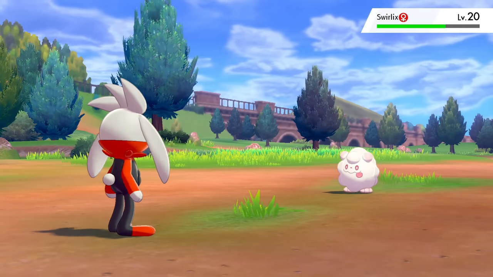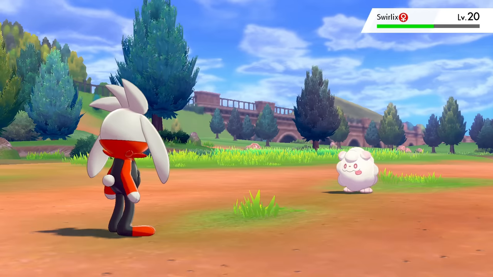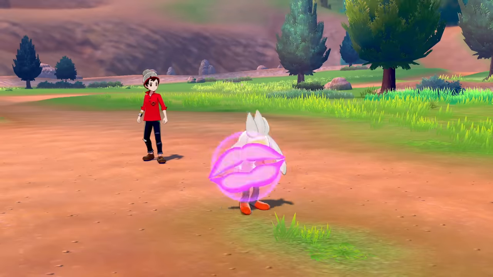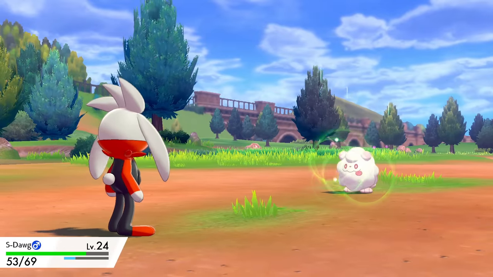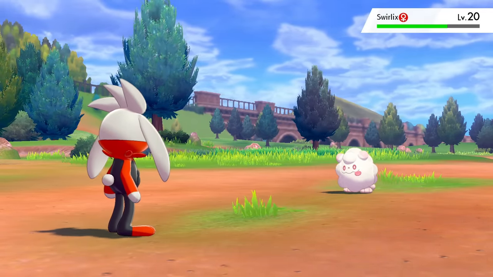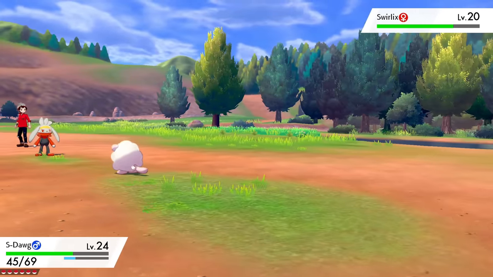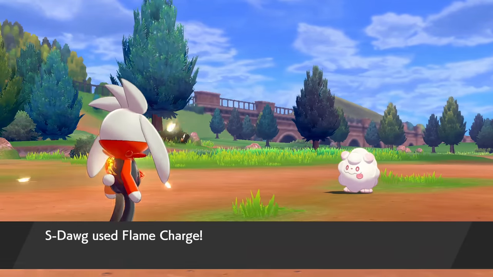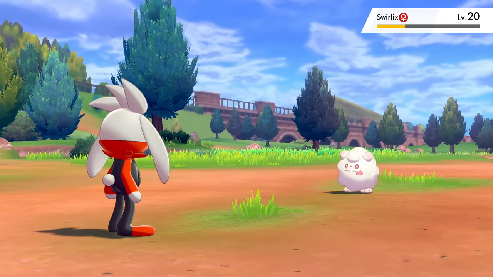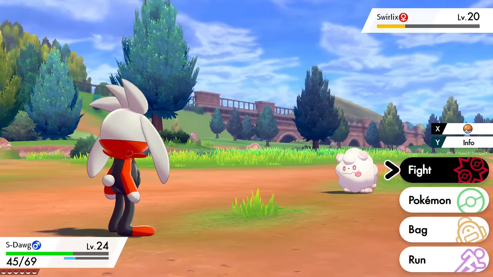Double Kick to the fluffy little face of this guy. That's a weak attack. What is a Swirlix? Not very effective. I can see that. Let's go ahead. Draining Kiss. No thanks. I'm going to try to catch you now. Unless you heal. Nope, not very effective. It does heal. Let's do a Flame Charge. Here we go. There you go. Now you should be attacked. My speed has increased. Aromatherapy. But it failed. Ha ha ha.